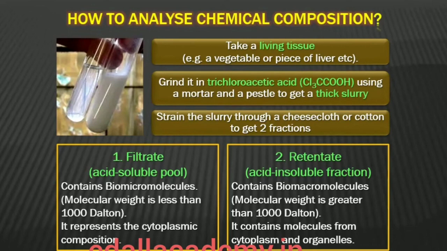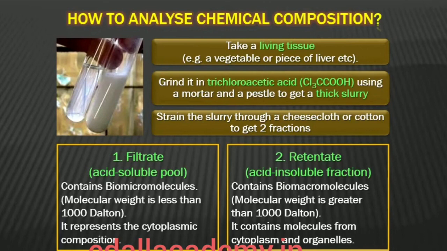Macromolecules are always organic. The acid insoluble fraction has only 4 types of organic compounds: proteins, nucleic acids, polysaccharides and lipids. Macromolecules have a molecular weight range of 10,000 daltons or above and are present in the acid insoluble pool. Try to remember the 4 examples given for macromolecules: proteins, nucleic acids, polysaccharides and lipids. Lipids are an exception.